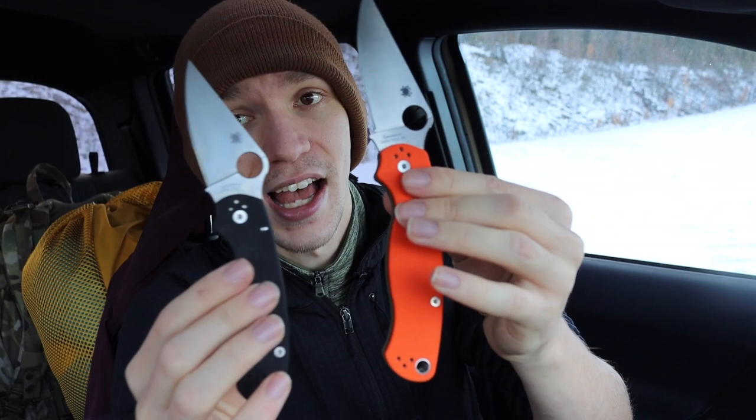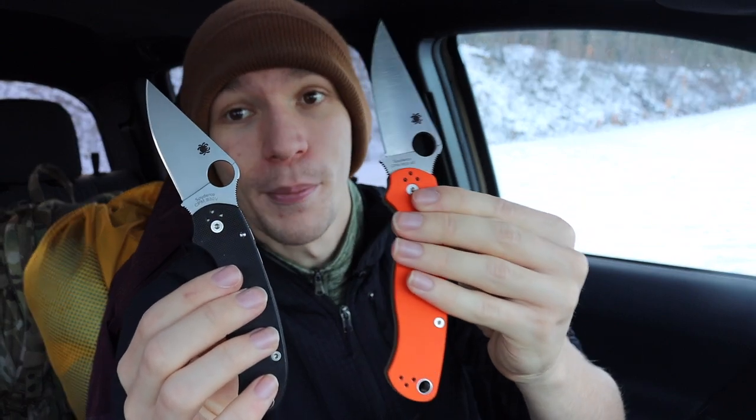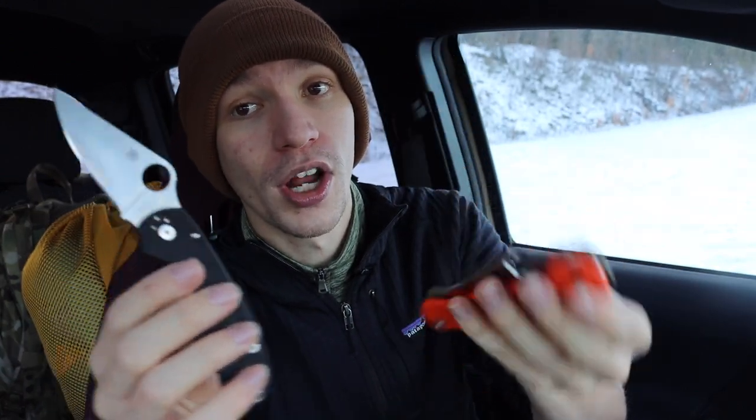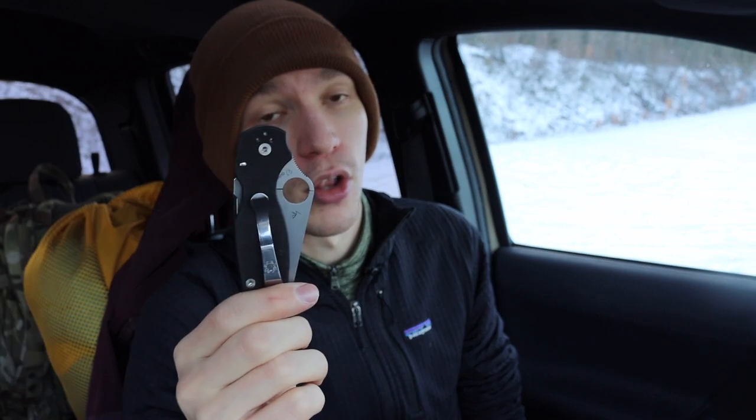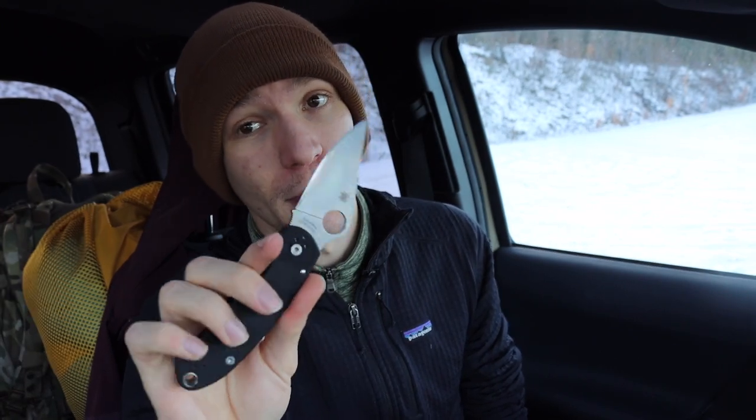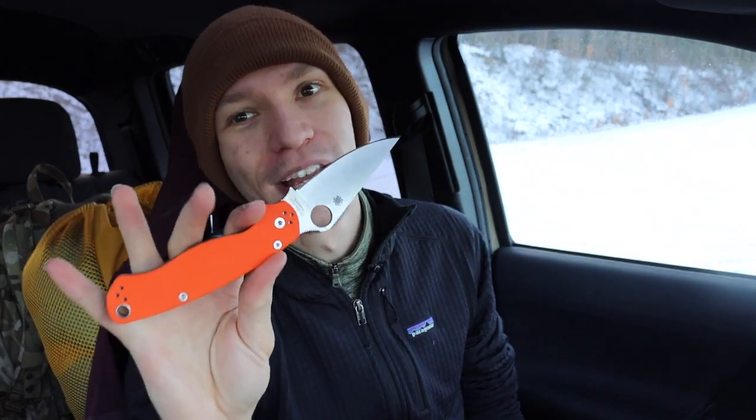Ultimately, I do really like both of these guys. I will say I've definitely been carrying the bigger Paramilitary 2 a bit more than the Para 3, because my preferences are moving away from smaller knives. If I'm going to run a smaller knife, it's pretty much always going to be my Hinderer XM18 3-inch, which is about the same size as this guy. I just tend to like it a little bit more as far as smaller knives go, but this big Paramilitary 2 is definitely a fun blade.